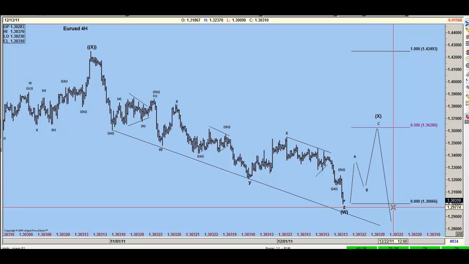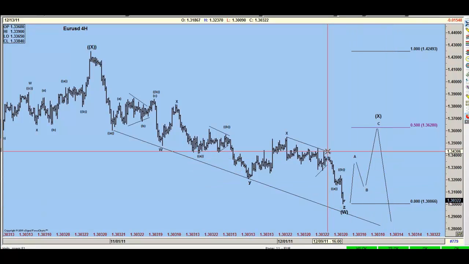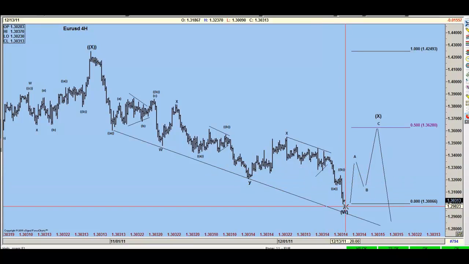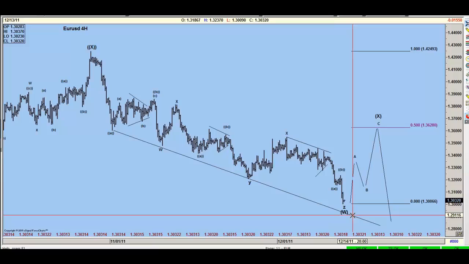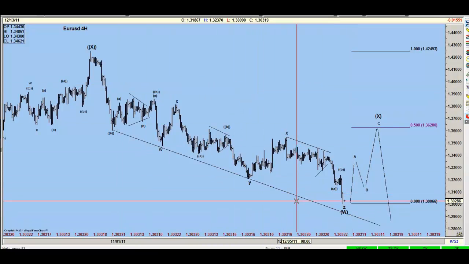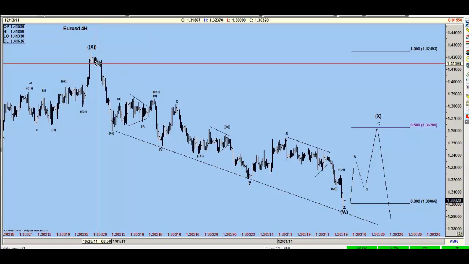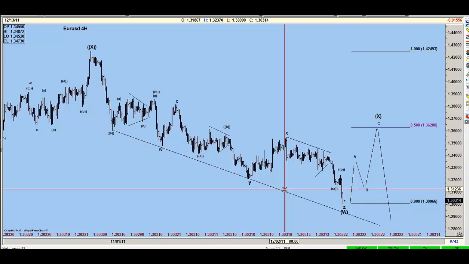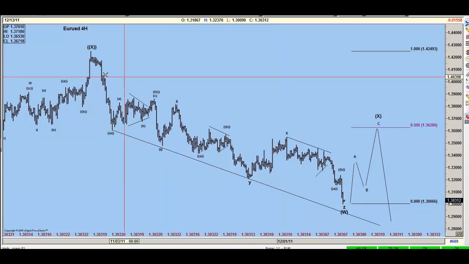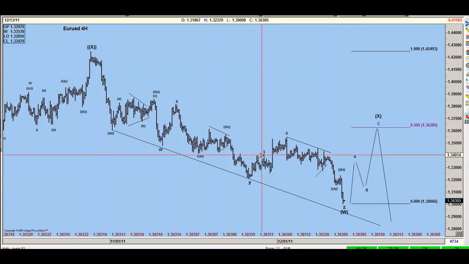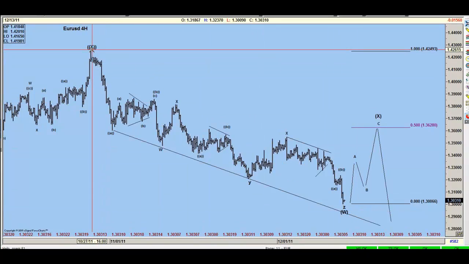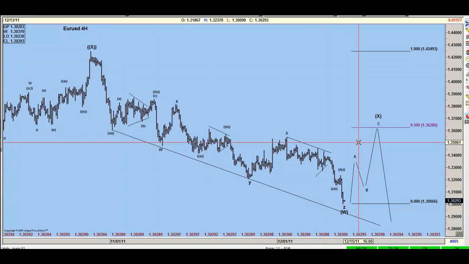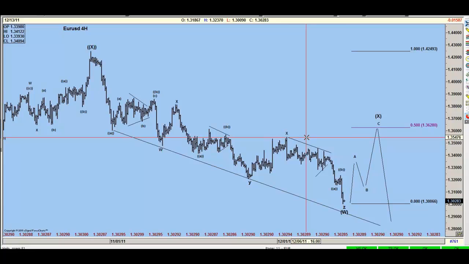Guys, we're going to take a look at the euro dollar. It's been a huge sell-off in the euro since Sunday, and the way the structure looks right here seems suspicious to me to the downside. In other words, we still keep the same idea that the euro in the 4-hour and 8-hour chart is within a corrective move that started at 142 and we believe is coming to the end pretty soon. Now, how do we see the euro from there?